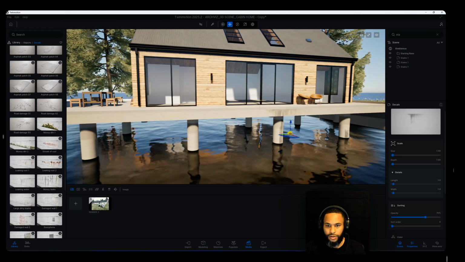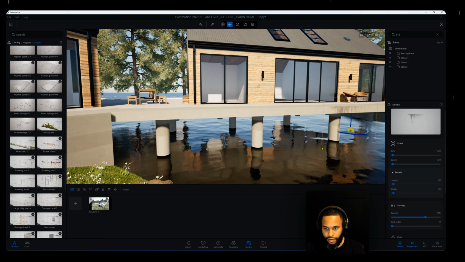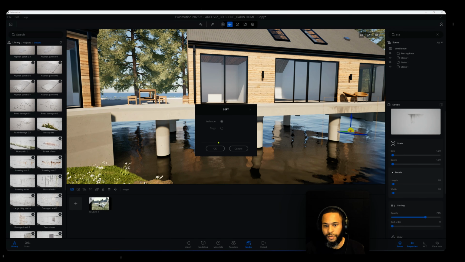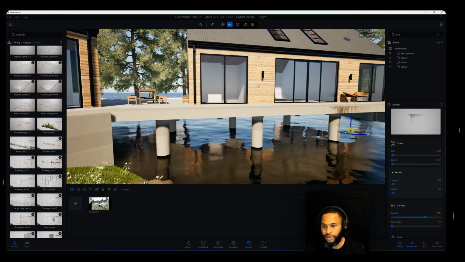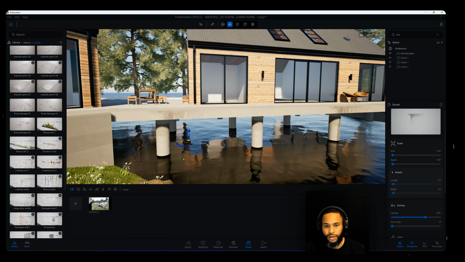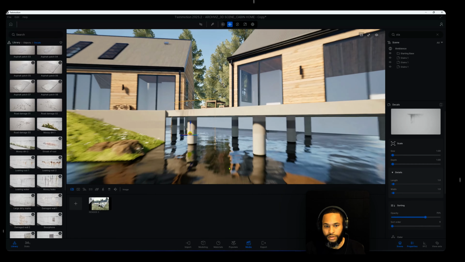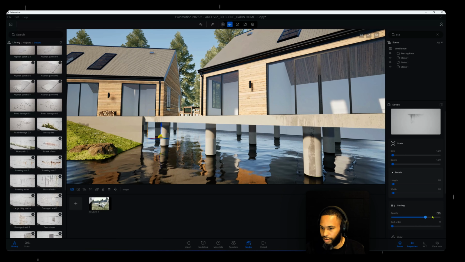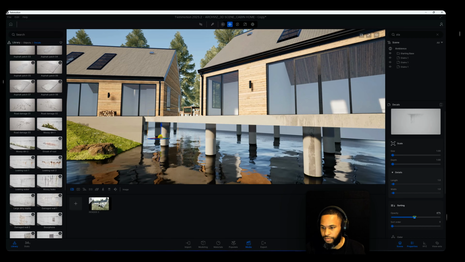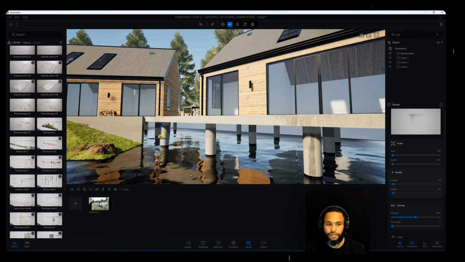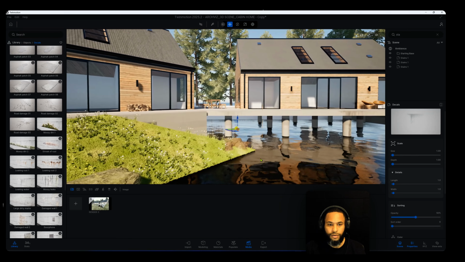Okay. And now we could do Control C, Control V, just copy that over and we can add another one here. Don't want them too close together. You don't want it to look too repetitive. And we can also adjust that opacity here, make that 50%. Okay.